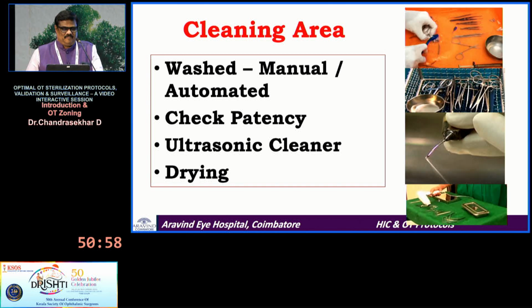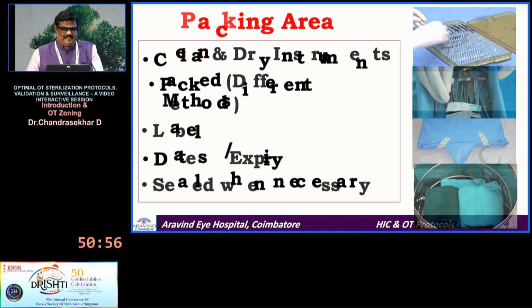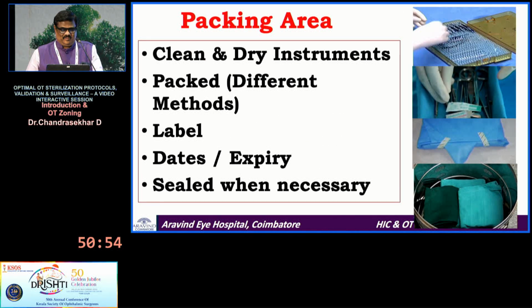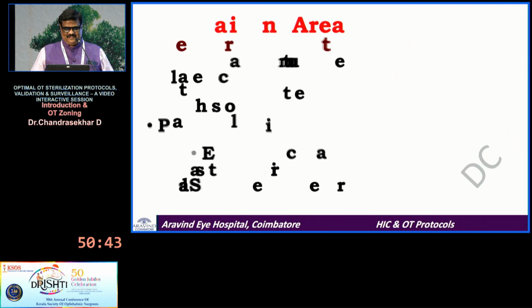for patency, all the broken things can be taken. Then you have the packing. After cleaning, you do the packing there. There are a number of ways of packing, not like the older ways, even still we do this bin packing, but there are specific packings for each set which Rajiv will show.